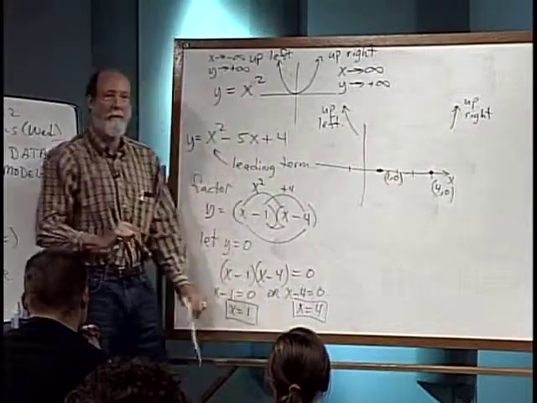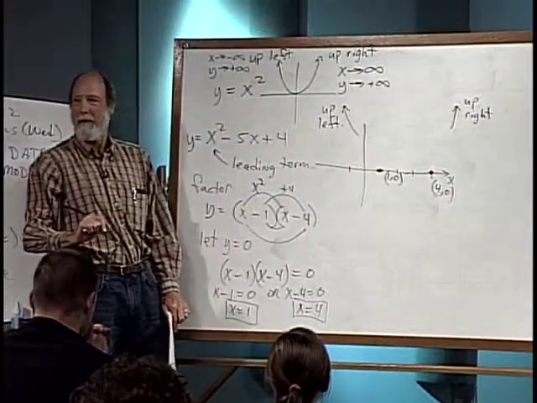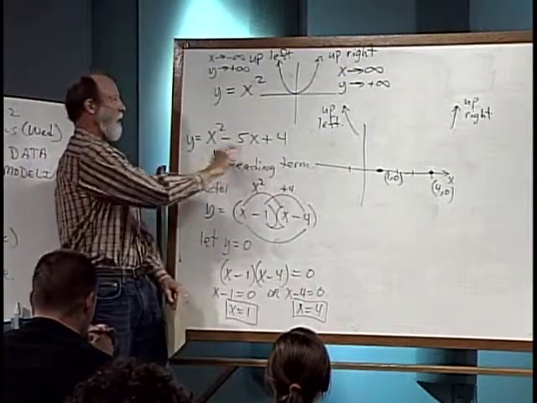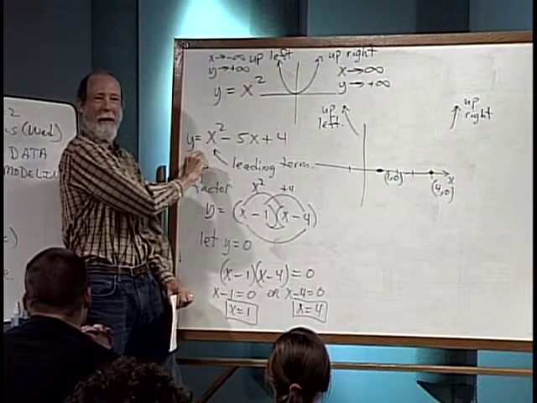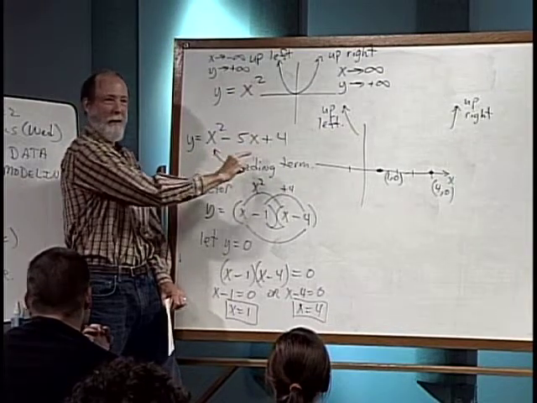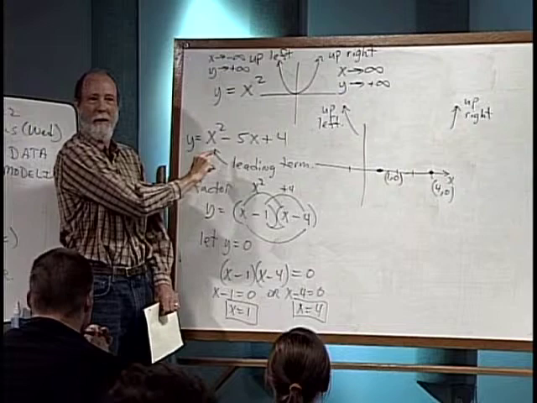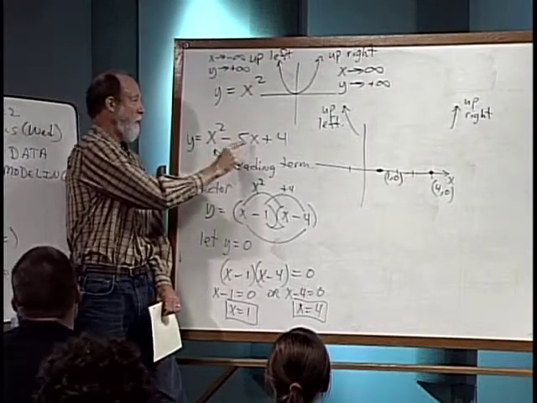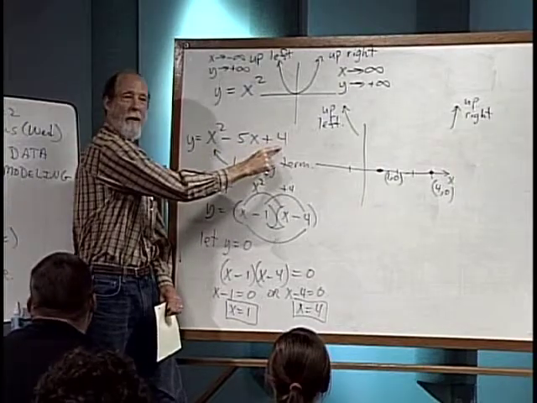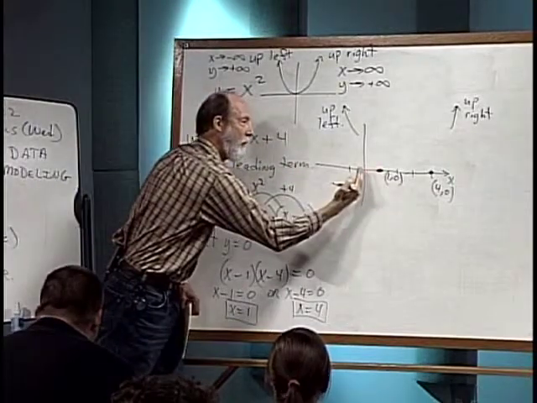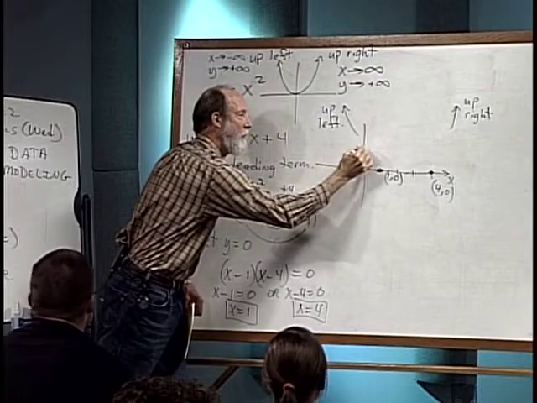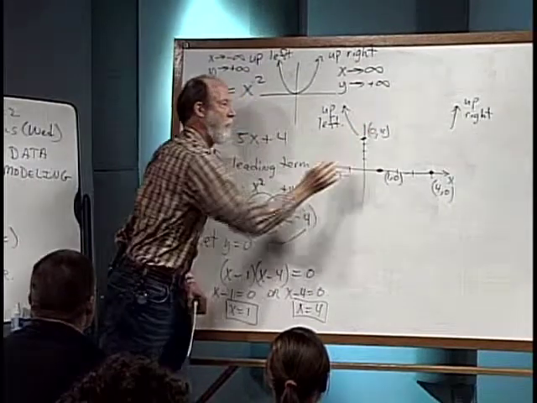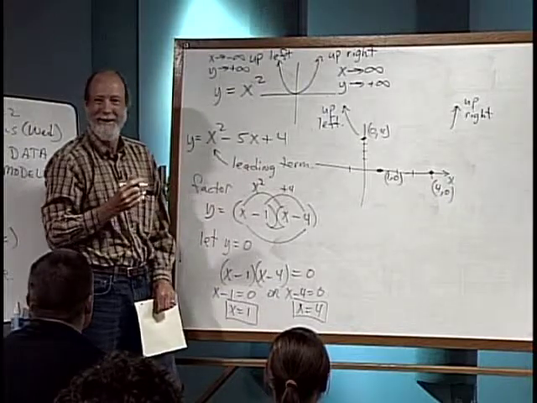up right behavior? The Y-intercept. Polynomials are really easy to find Y-intercepts. You just drop in x equals 0, right? Disappears, disappears, you're left with 4. So when x is 0, y is 4. I changed my scale there so I can make it fit, okay?